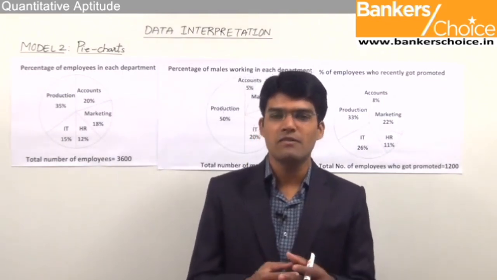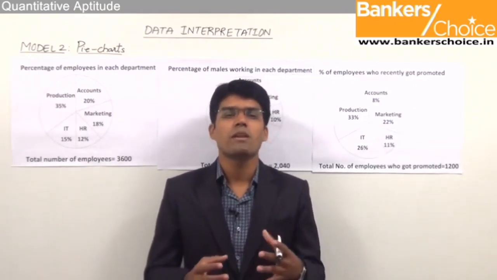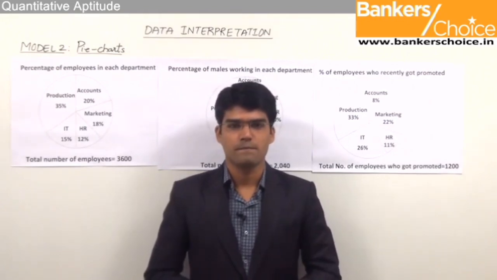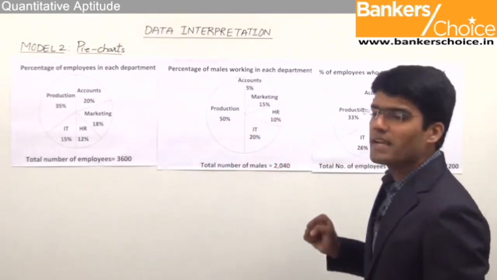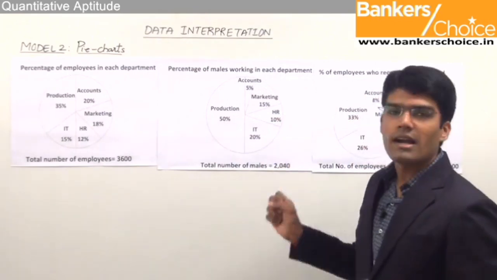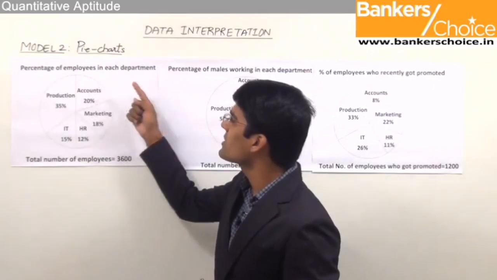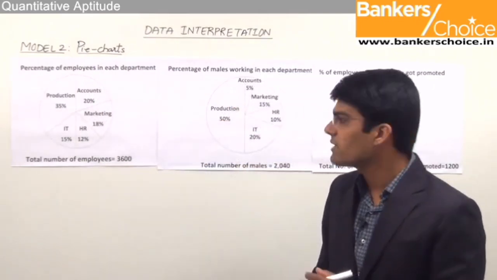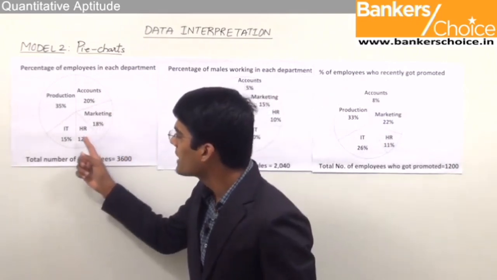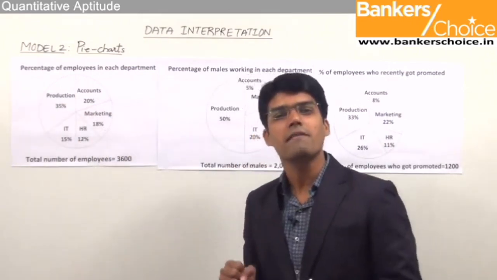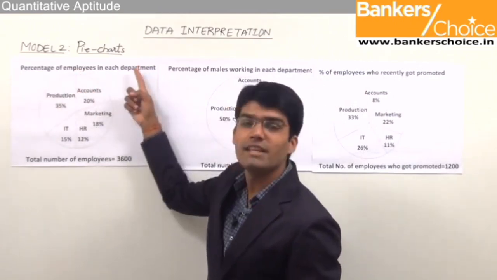And it is obvious that if you are able to solve a question with respect to 3 pie charts, solving for 2 or 1 pie chart becomes relatively very easy. So let's look at the question here. Now as you can see, 3 different pie charts have been given, where each chart shows some data. For example, the first one here shows percentage of employees in each department. So here we are talking about different departments of an organization like accounts, marketing, HR, IT, production. So these are the 5 different departments. And the pie chart here shows percentage of employees in each department.